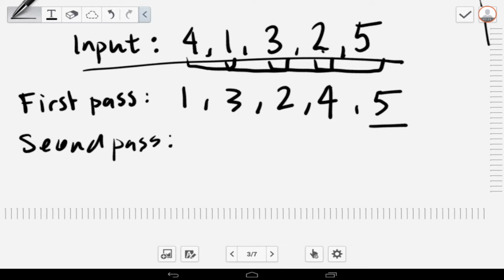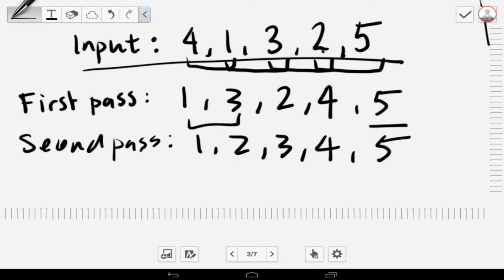So it will compare 1 and 3, and since 1 is smaller, there will be no swaps. Then 2 compared with 3, 3 is bigger than 2, so there will be a swap. 3 is smaller than 4, so no swap, and then 4 is smaller than 5, so no swap.